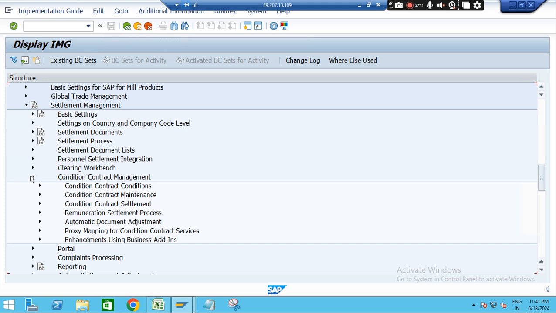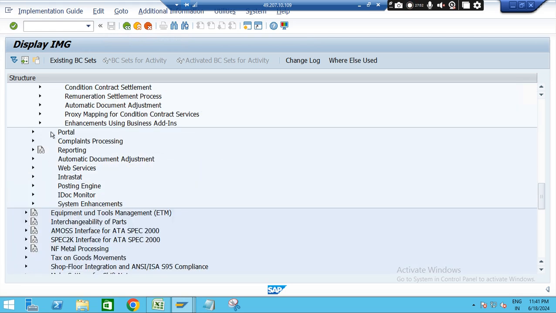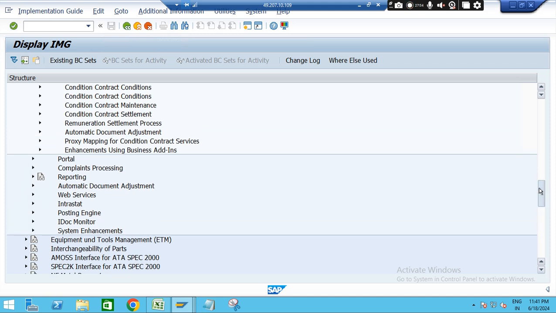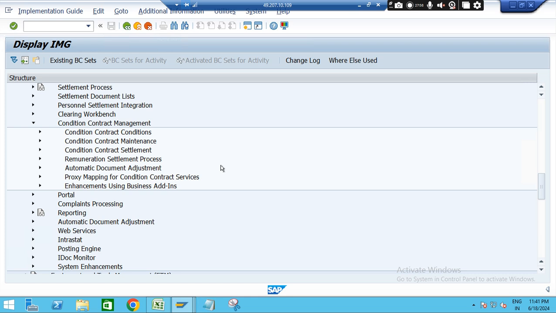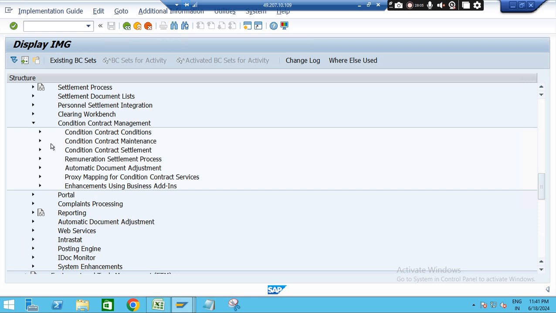When you select this, we need to go to condition contract maintenance.